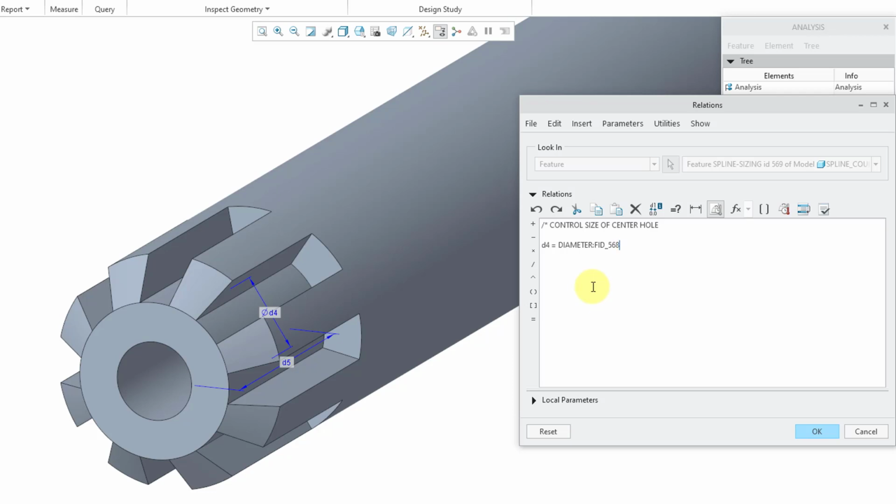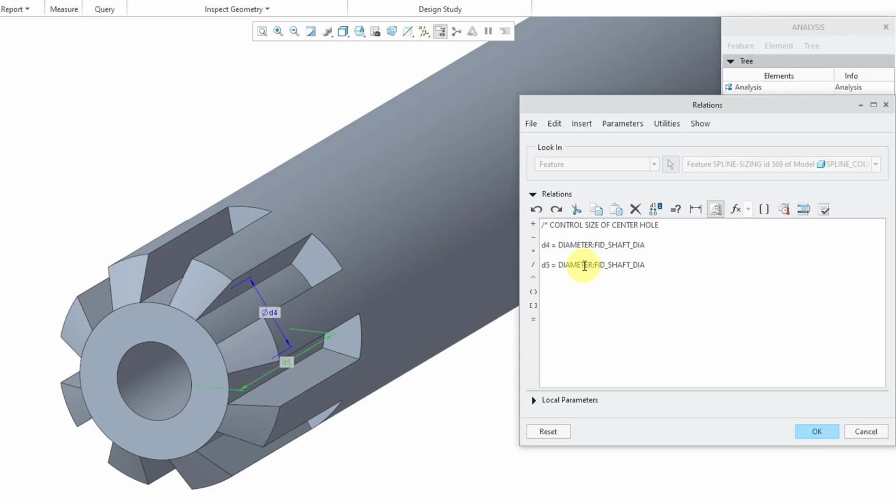So that feature identification number, sort of like a social security number, it's assigned to a feature when it's created and it never changes. But I like to use the name of the feature instead. Let's change this to shaft underscore DIA. And then let's see, I also want the length of this hole, D5. This is going to be equal to, let's have it just be equal to the value of the diameter. Diameter colon FID underscore shaft DIA.